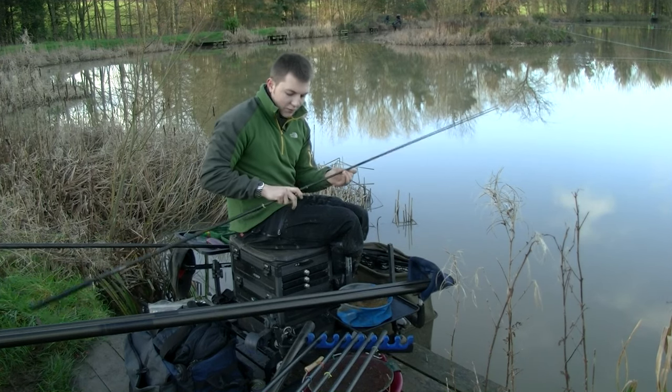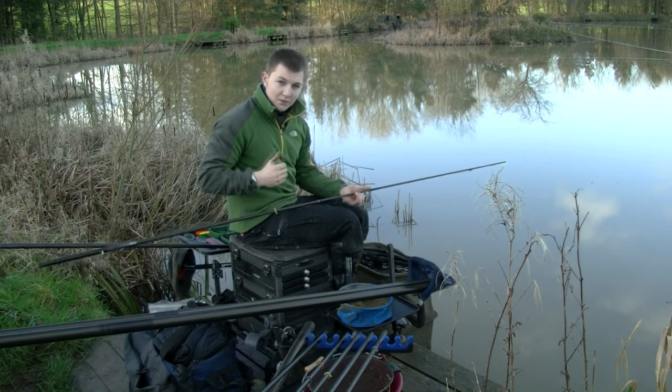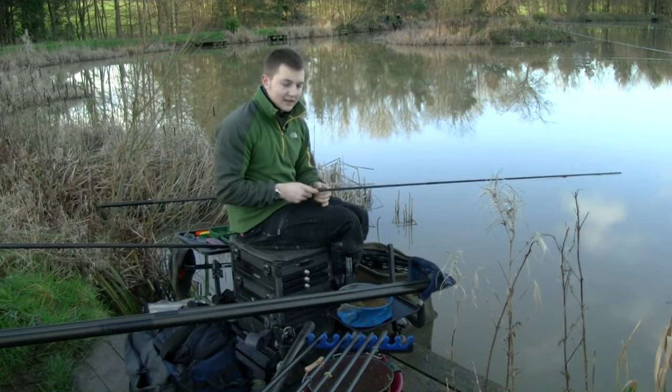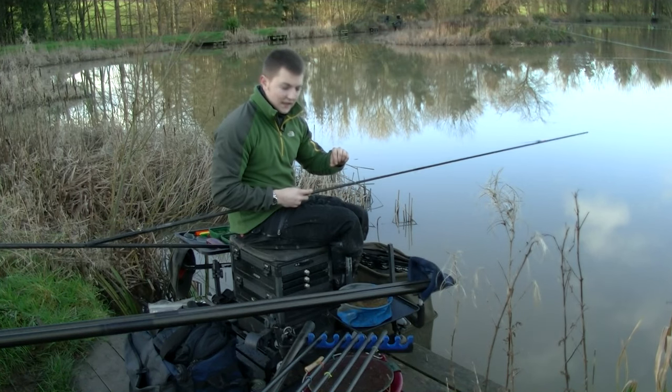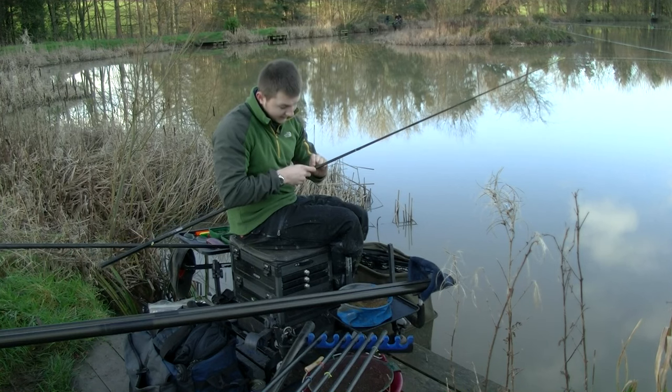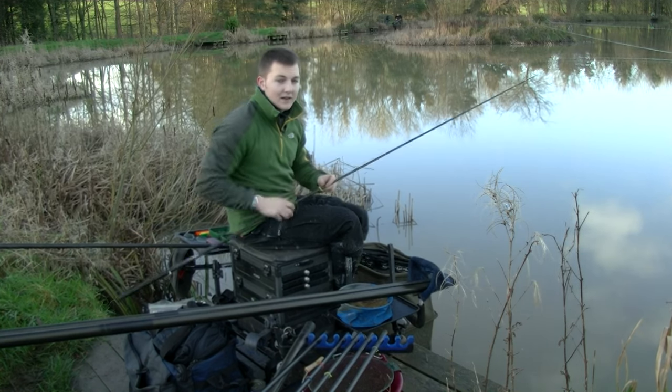So we've got a bulk and then one heavy dropper there. Again, you want to be bombing the bait down nice and quick in the margin, and you want to make sure it's pinned down, especially in that depth of water. The hook length's 013, and we've got a size 16 Kamasan Animal. Big pattern hook, ideal for worm, nice and heavy, to keep that bait nailed to the bottom there.